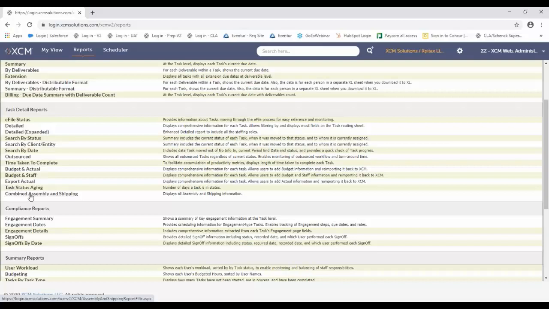Then we have two more. If you apply to all active tasks in the checklist, will it write over the checklist items that have already been completed? Nope. So as I mentioned, if you are making a change or a deletion, if the checklist is already active in the task, so if you've assigned it to someone or it's already been closed out, it will not change it for that active task. When the task rolls over, the change will be applied. So we won't remove any history in regards to that.